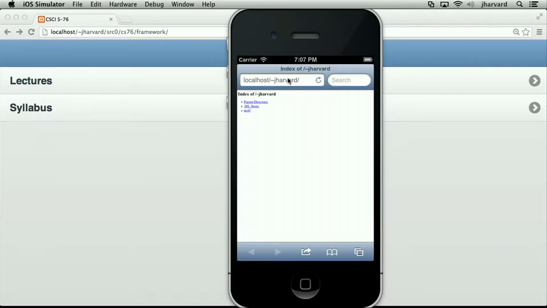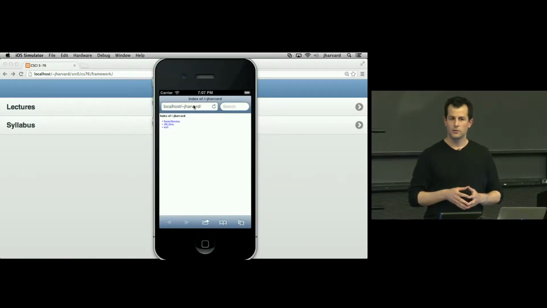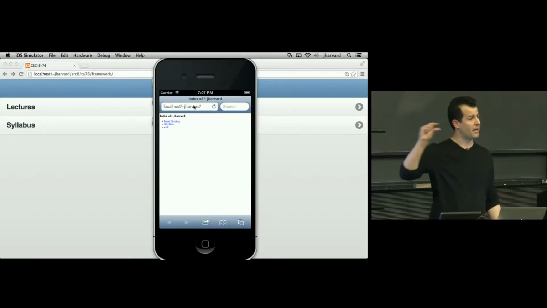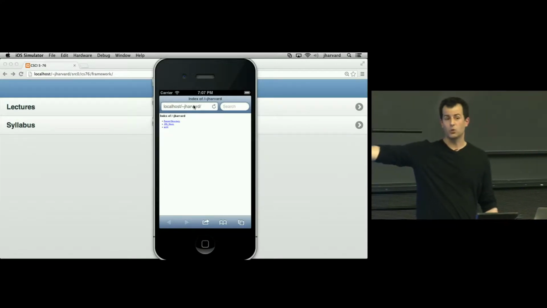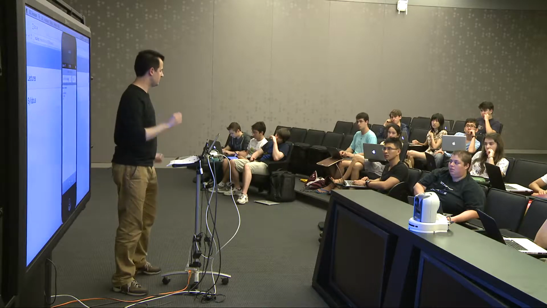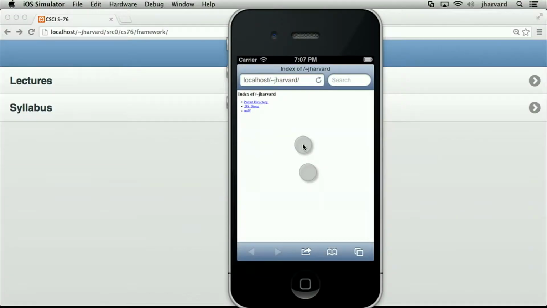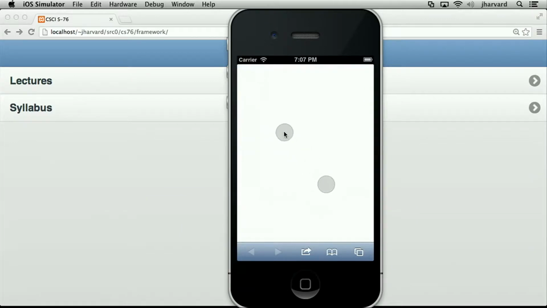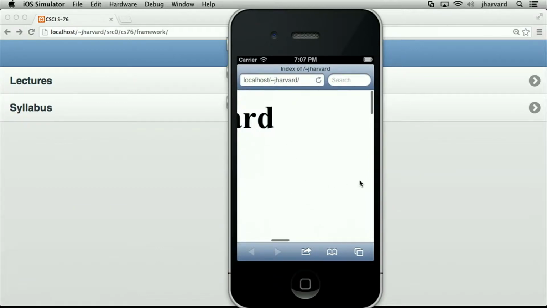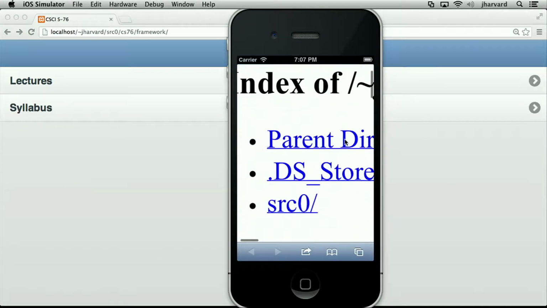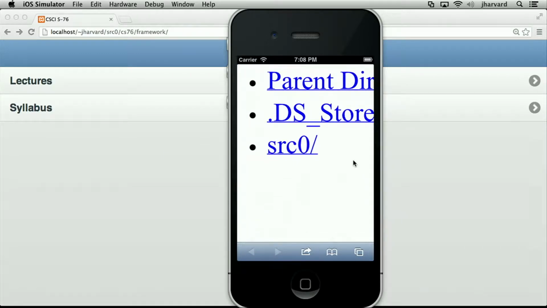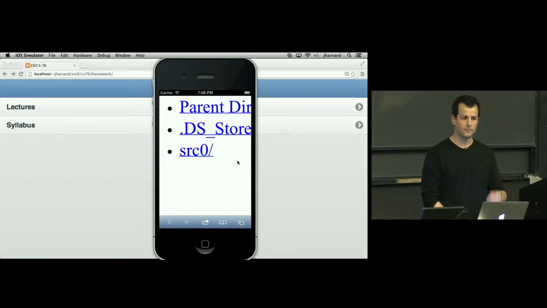So why is this page so small all of a sudden again? Whereas up until now, all of the examples we've been looking at were written by me, and I included that meta tag, this particular page was generated automatically by whom? This is just a directory listing. Let me zoom in. So if you hold down, and we'll get to this in a couple weeks, if I hold down Option when clicking, I can pretend to have 2 fingers on my laptop screen, and then I just have to scroll to get back to where I want at the top. So there's the text we were looking at. Who generated this directory listing? Yeah, Apache.